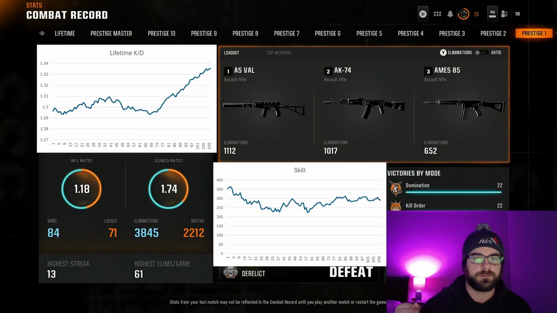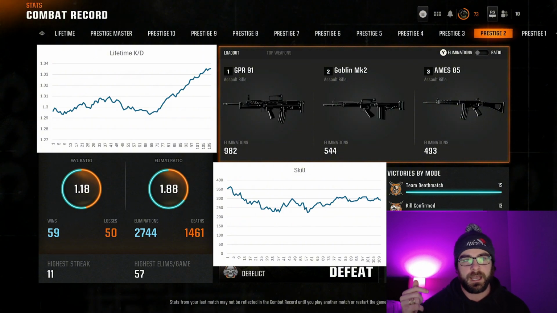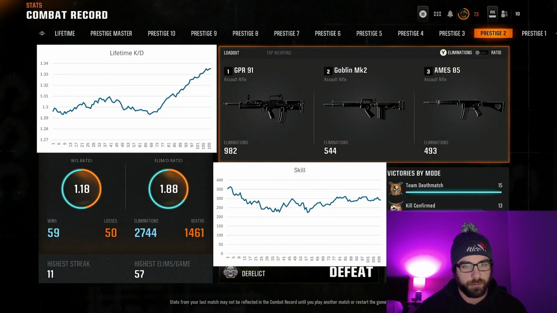Now, this is when things start to get a little bit weird, but not necessarily too weird, or where I would start to be a little bit more conspiracy minded. So in prestige number 2, I had a 1.88 KD, and my skill rating was at a 350, and it started to dip down a little bit, and I started to average out around a little bit above 250 to 300. One thing that's really interesting, though, is my KD was actually starting to climb. So I started out around 1.29, 1.3, and it's starting to improve up to a 1.33.